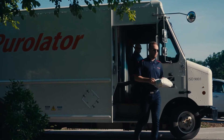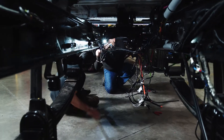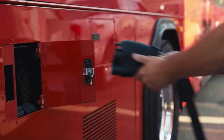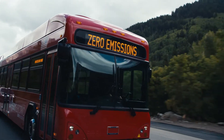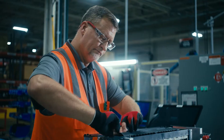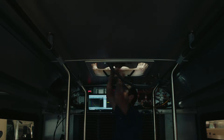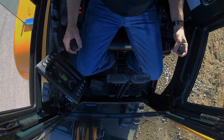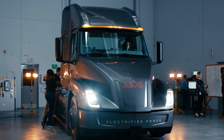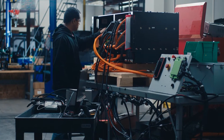Electrification is transforming the way we move. Battery-powered trucks, buses and cars are essential to reducing global carbon emissions and ushering in a greener future. Throughout this transformation, Cummins has been a leader in electrification. Our flexible, scalable power solutions for small and large commercial applications are built from years of experience and expertise.